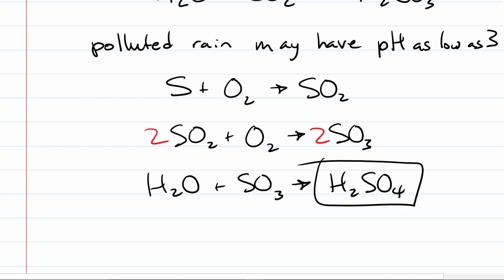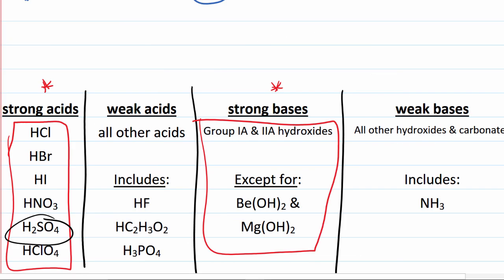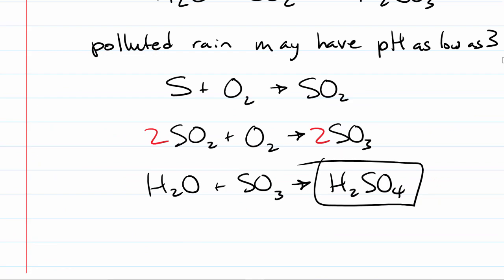Well, now, if you had to classify H2SO4, we go back to where we started today. H2SO4 is classified as a strong acid. Strong acid, right here. And it turns out the sulfur comes from burning coal that contains sulfur. We're never going to avoid sulfur in our coal, simply because coal comes from millions of years of compression of decayed matter. And you and I, we eat stuff that contains proteins, and proteins contain sulfur. So there's going to be sulfur always in coal.